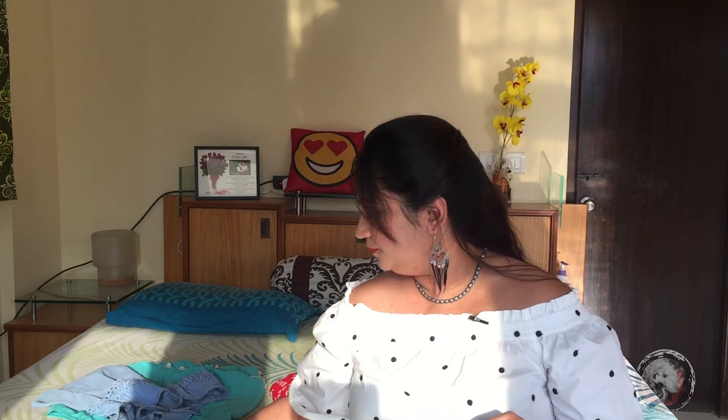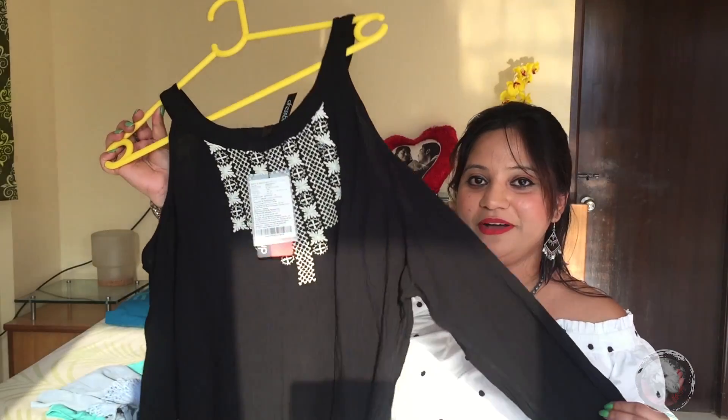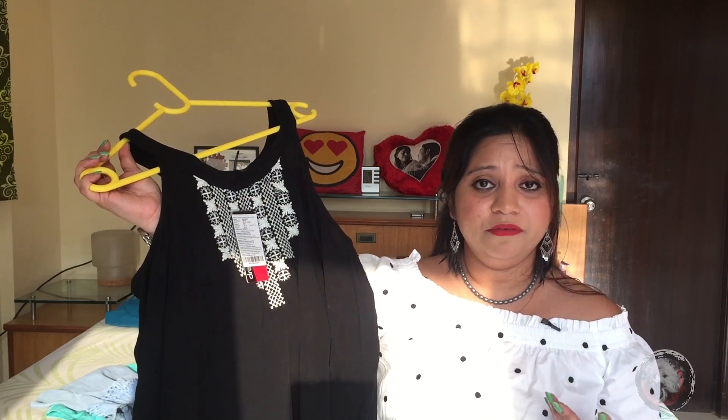Anyway, I have very little self-control when it comes to clothing, but let's not deviate from the main purpose of this video! Straight away let me show you the haul. At the end of the video I will add a try-on of each and every top, so you can see how these tops look on me. If you have a similar body type or are thinner than me, you can at least get an idea of how they'll look on you. Make sure you watch till the end!